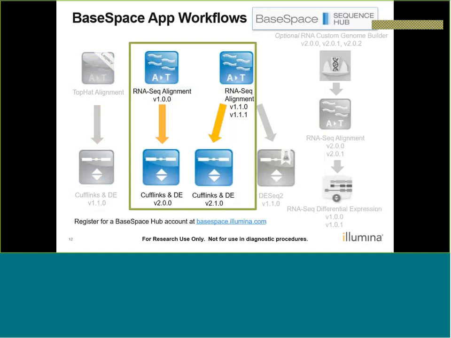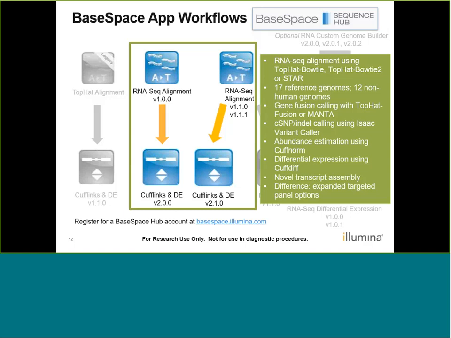Next, we have these 2 workflows that are highlighted here. These workflows are actually pretty similar, so I'm going to mainly just point out the differences. The newer version, the RNA-Seq Alignment version 1.1.0 and 1.1.1, are really meant to support our targeted panels like the TruSight RNA Pan-Cancer, the TruSight RNA Fusion, and the immuno-oncology filter. Additionally, under the V1.1.1 app, this is going to support the newest data model under new mode in BaseSpace, which is going to allow for data aggregation.